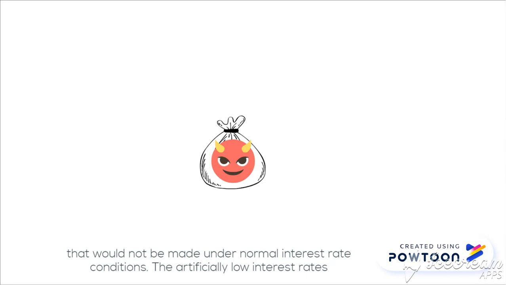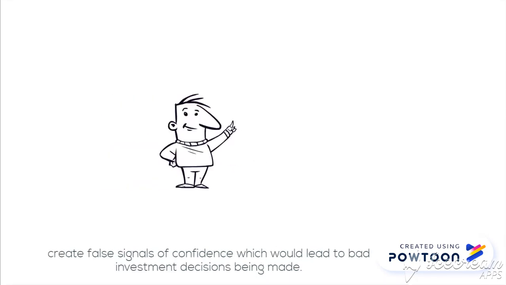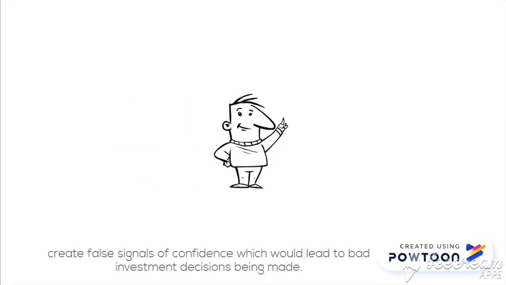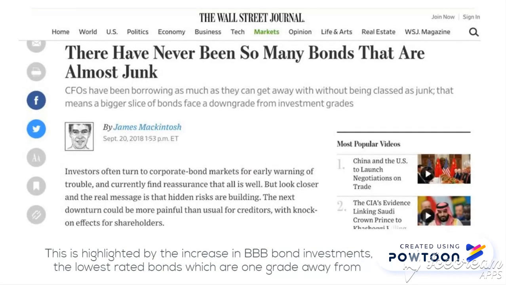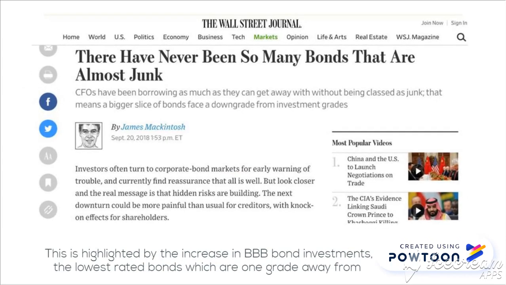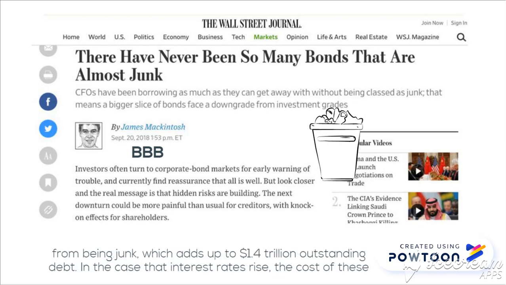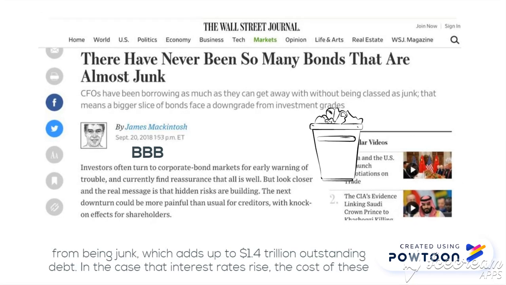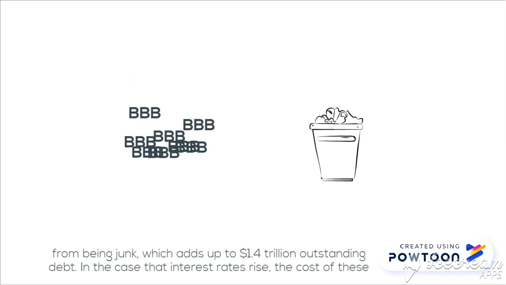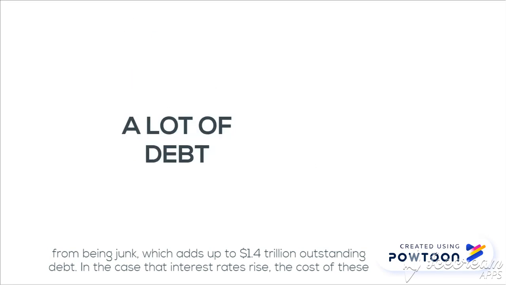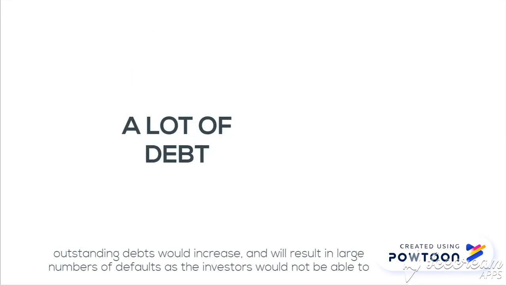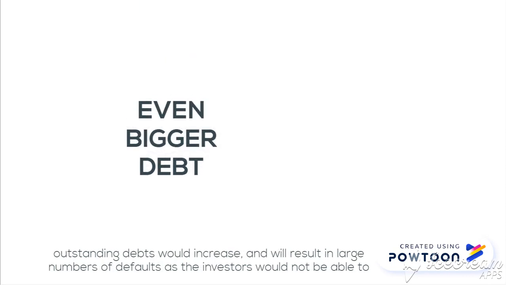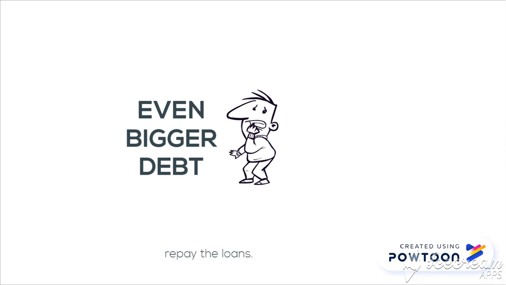The artificially low interest rates create false signals of confidence, which would lead to bad investment decisions being made. This is highlighted by the increase in BBB bond investments, the lowest rated bonds which are one grade away from being junk, which adds up to 1.4 trillion in outstanding debt. In the case that interest rates rise, the cost of these outstanding debts will increase and will result in a large number of defaults as the investors will not be able to repay the loans.